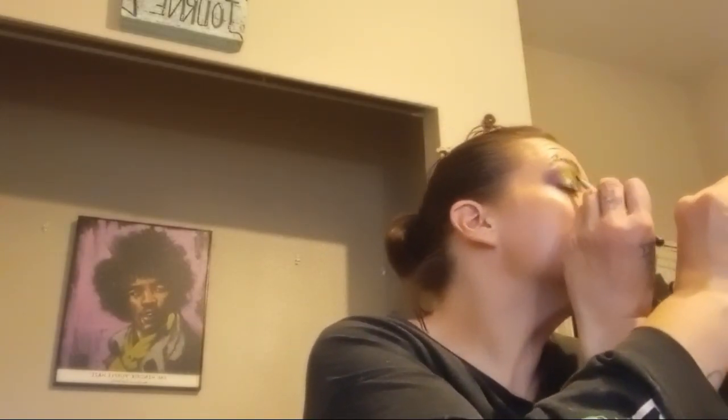It's looking way better with a setting spray. It's looking nice and glossy. Okay. You need to spray this shade, okay? It's actually gorgeous when you spray it. Wow. Okay. You have to spray that shade, Golden Hour. Otherwise, you might not. I could see getting frustrated with that shade.